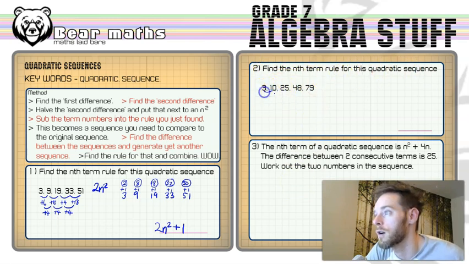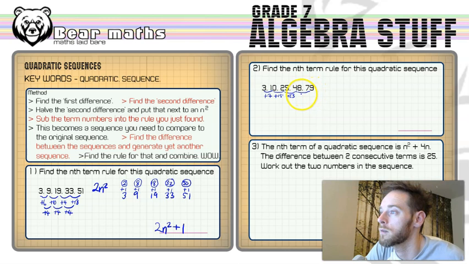Again, we just start off the same way. We find the difference between each term number, so that we have to add 7 to get to there, and 15 to add to that to get to there. And then we add 23. And then we add, what do we add on to that to get to 31, I think.